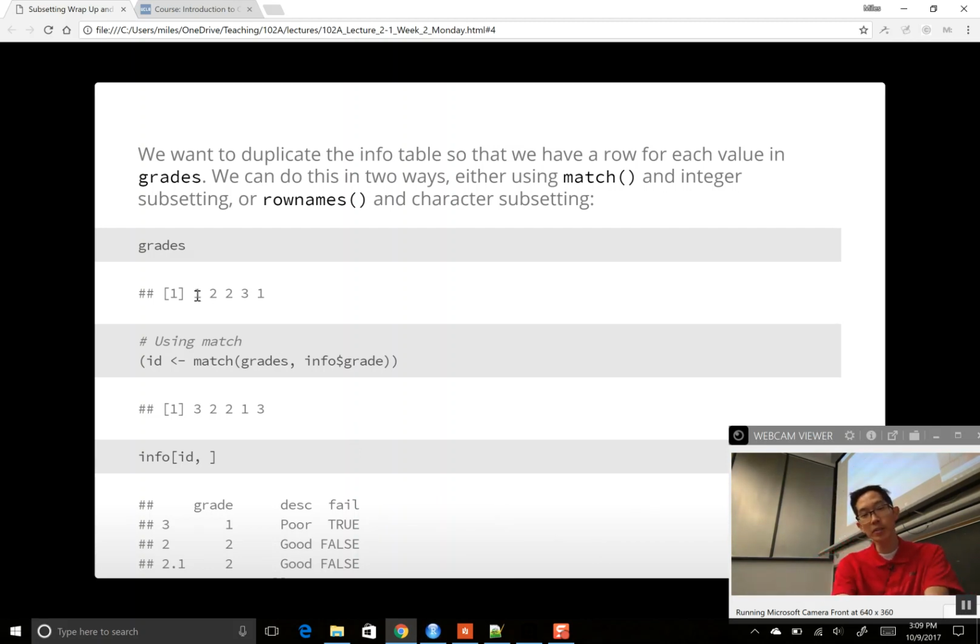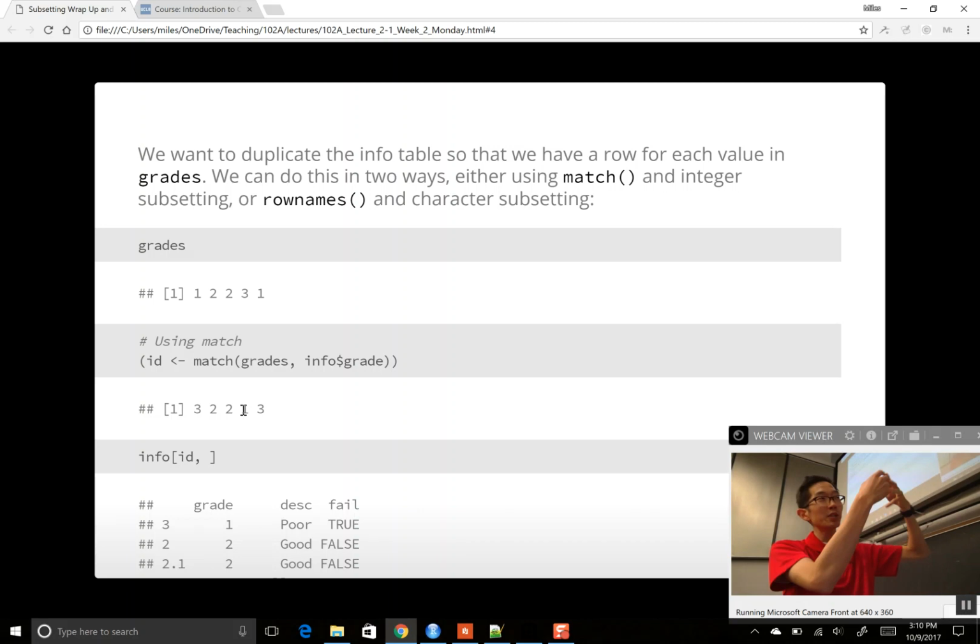So basically when you run the match here, it's going to look up this value 1, and in our lookup table, which row has grade equal to 1? That's the 3rd row, okay? Over here it finds the 2, and it says, which row has grade equal to 2? The 2nd row, okay? Over here it gets to this value 3, and it says, which row in the lookup table has grade equal to 3? And that's the 1st row, okay?